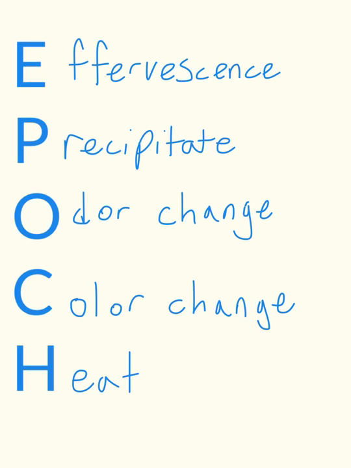So having any one of these things present is not a guarantee that it's going to be a chemical reaction, but it is a pretty good hint. When you have more than one present, it's going to start to be pretty clear that there is a chemical reaction. So, for example, if there is an odor change, that may be a hint on its own, but if you also see a color change, like with our marshmallow, that would almost guarantee that there was some kind of chemical reaction that took place. This is important because chemistry deals mostly with chemical reactions, as you can probably tell from the name.